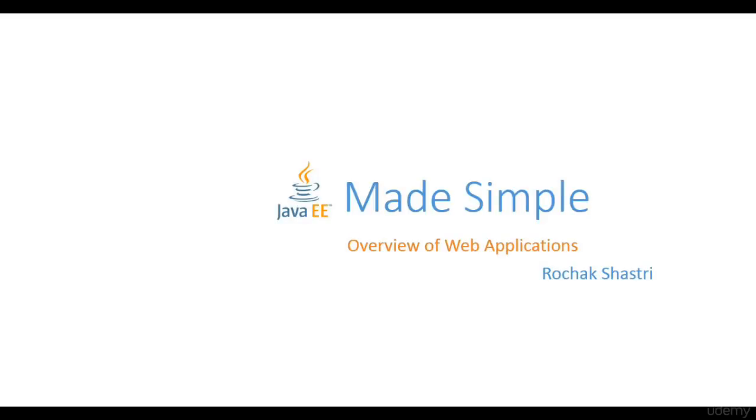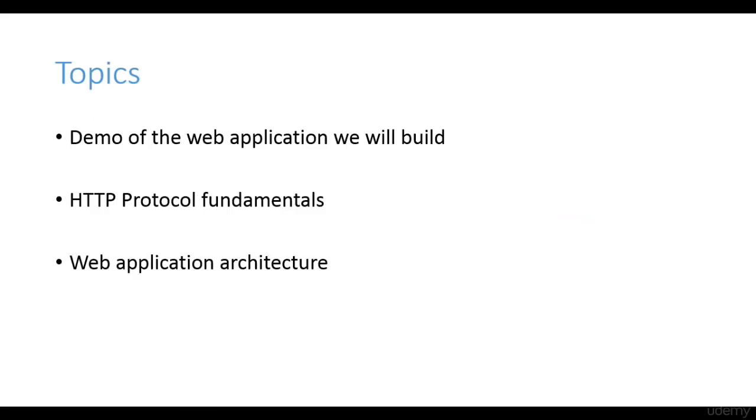I am Rochak Shastri, and this is our first lesson on overview of web applications after the initial introduction video. In this lesson, I will start by giving you a demo of the online pizza shopping cart that you will be coding step by step in this course, and then help you understand fundamentals of the HTTP protocol, which is the primary protocol on the World Wide Web, and thereafter share the technical architecture of a typical web application.